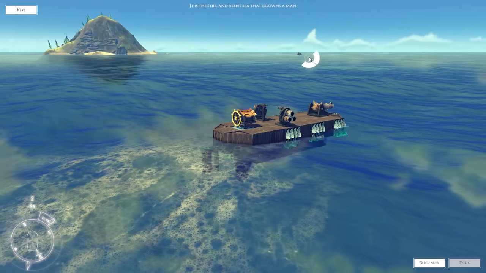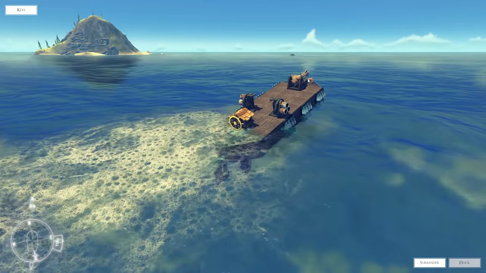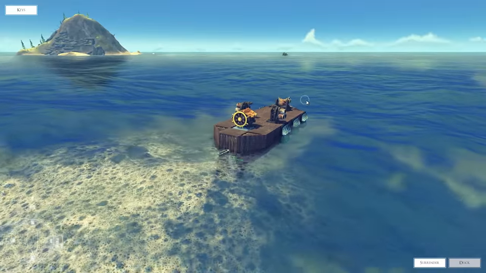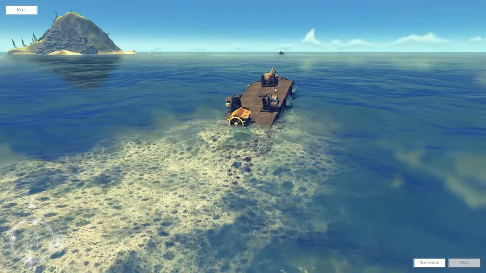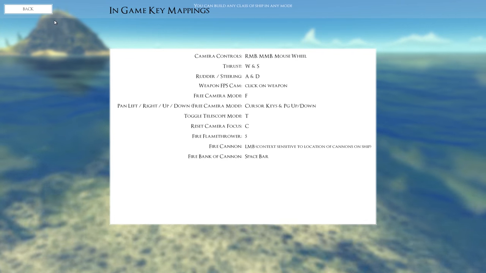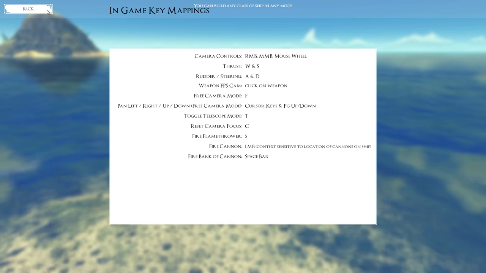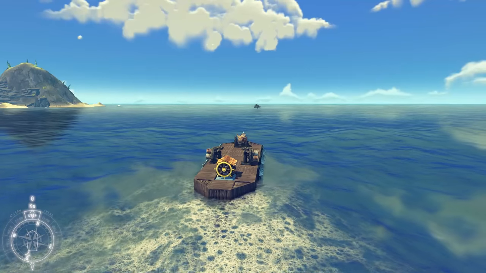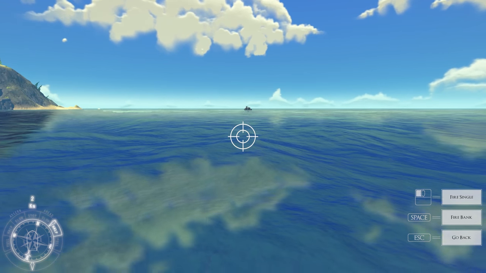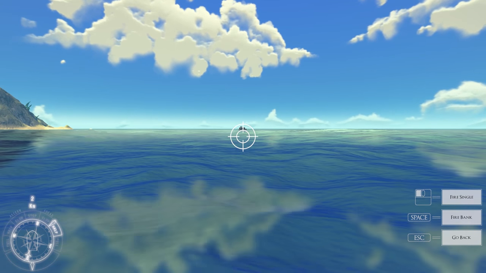Yeah. Oh. It is the still and silent sea that drowns a man. Where did you read that? It said it at the top. Is that an enemy? I think it could be, yeah. Now, I'm not sure how the controls work, how shooting things works. Right. Click on weapon for FPS cam. Okay. Oh, first person shooter cam. Oh my god. Oh, I like this.